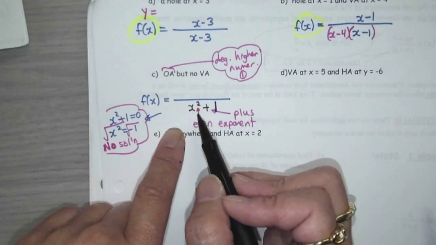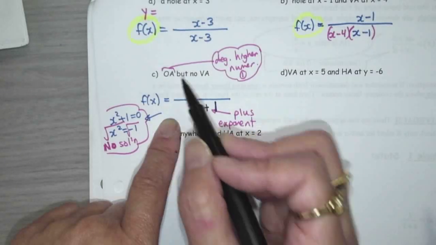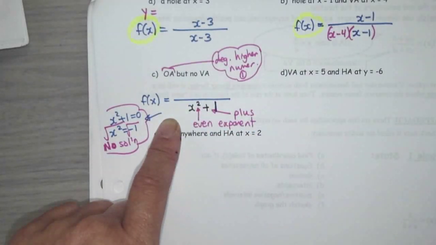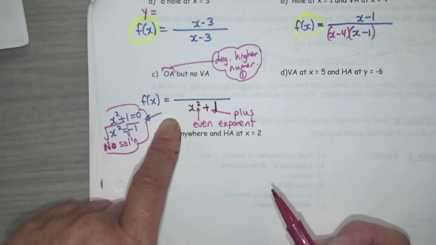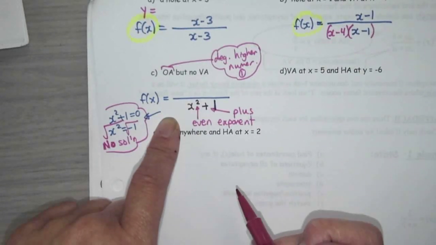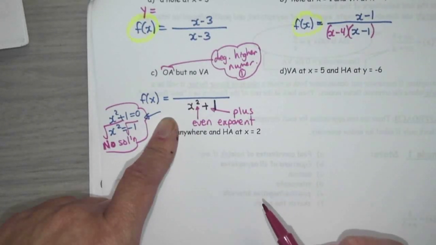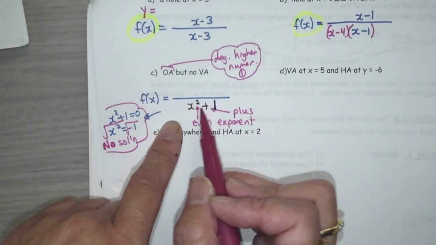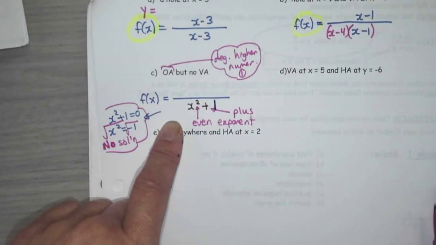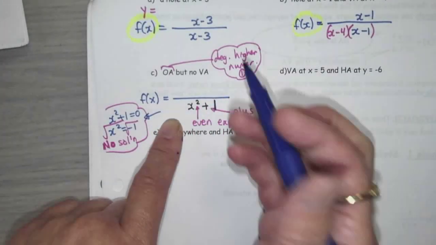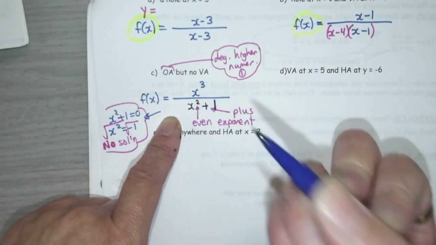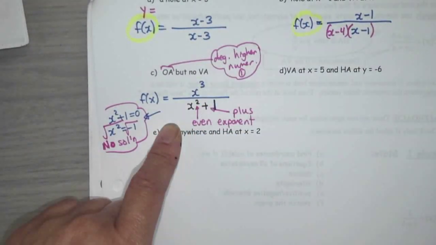All we want is something not possible to solve here on the bottom, and then how do I get an oblique asymptote coming out of this here? What do I have to do to the top? So to get an oblique out of this, but that didn't divide out, what do I have to put on the top? X cubed. So anything with x cubed. And yeah, let's say you did x cubed plus x. How about don't?